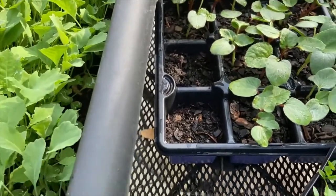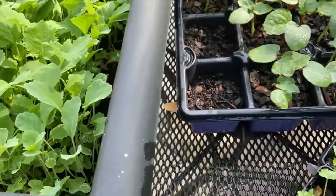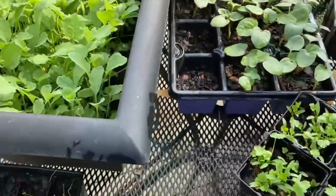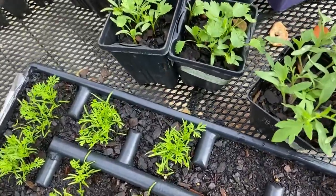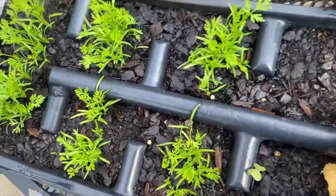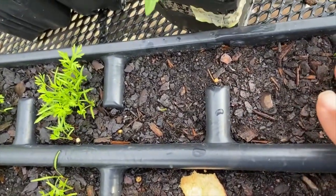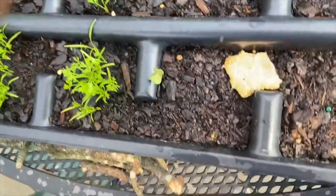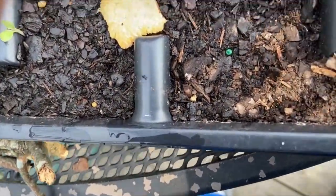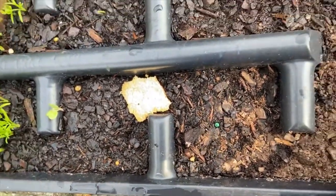Of course, with anything, you can have maybe a couple cups, or something didn't come up. Yeah, a little disappointed. There's an onion here, right there. And there's one here, two. Oh, there's three onions. There's another onion right there.